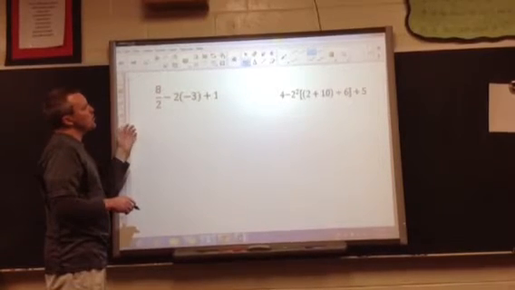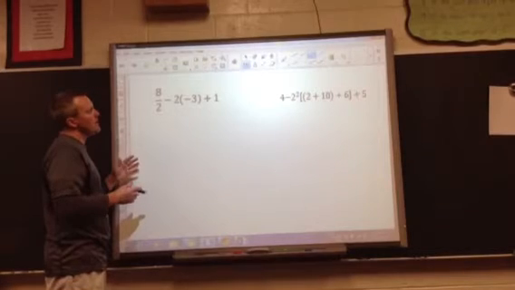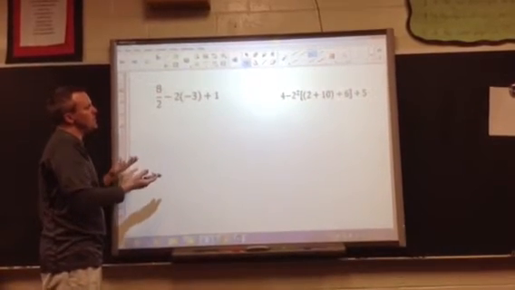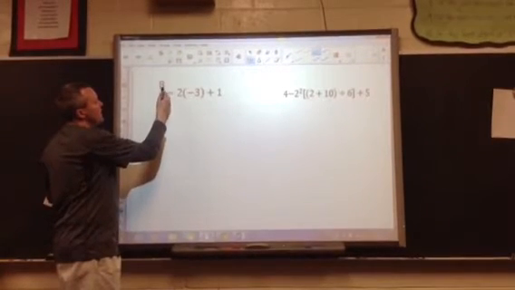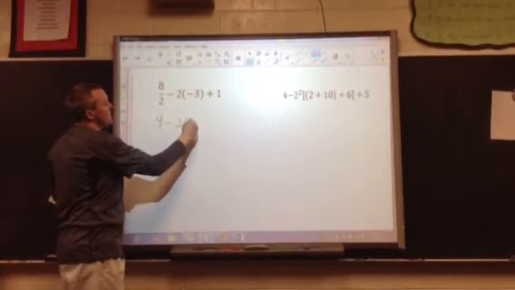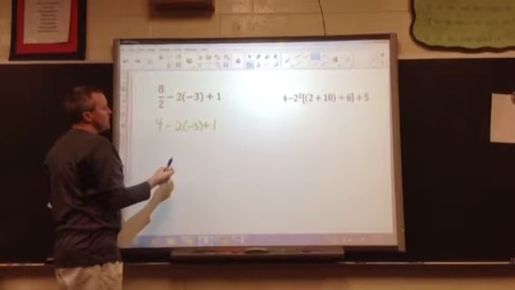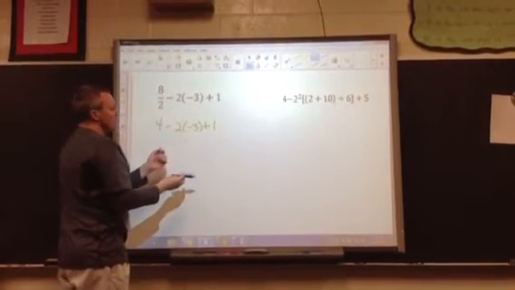I'm going to show you one step at a time, one step per line, keeping in mind that my work will get smaller towards the bottom. It should look like an ice cream cone. Since it's on the left, 8 divided by 2 is 4, and I'll use the rest of the problem without making any changes in the first step. So I have subtraction, I have multiplication, and I have addition.